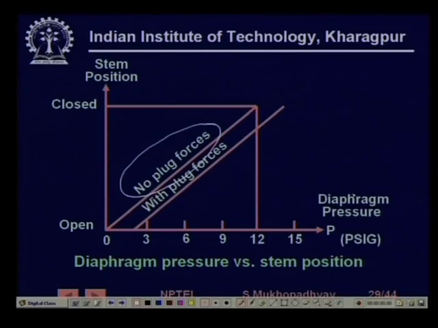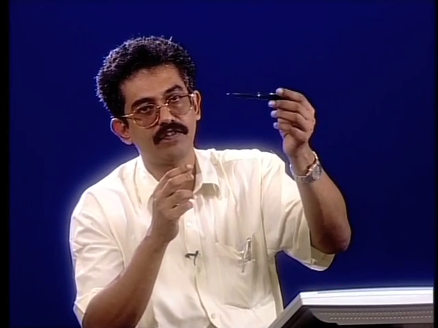So, what is controlled from the controller is actually the diaphragm pressure. There is a controlled air supply, a pneumatic source. What amount of pressure will be applied on the flow control valve diaphragm, that is what is controlled. In open loop control, some gain is calculated. People will think, okay, this is the flow, now I know the flow characteristics, therefore this much stem position must be realized. For realizing this much stem position I have to apply this much diaphragm pressure, so that much output will come from the controller. This is the way the valve is going to be controlled.